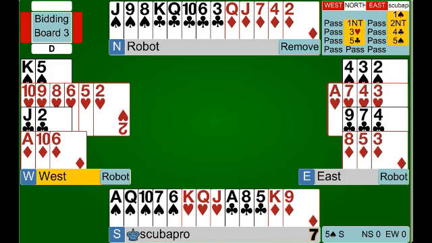The robot was a tad aggressive on this particular hand, considering we showed about 18 to 19 points, and they decided, with probably effectively about a 12 count, to pursue slam. Not that they would always be wrong in this situation, it's just in this particular hand, we have gotten a little bit too high.